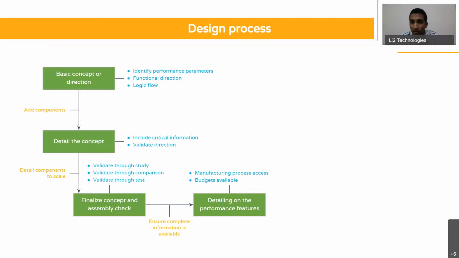Here, you also need to understand the kind of manufacturing process that you have access to and the kinds of budgets you have available. You can't go behind designing something with really, really good precision tolerances and say, I will use a very basic machine which doesn't give those parameters. You can't go behind that and say, I want a really, really high finish when the machine is not capable of doing that. So it is extremely important for you to understand what access you have, whether you have access only to 3D printers or you have access to laser machines or whatever. So you need to understand that access, and also budget.